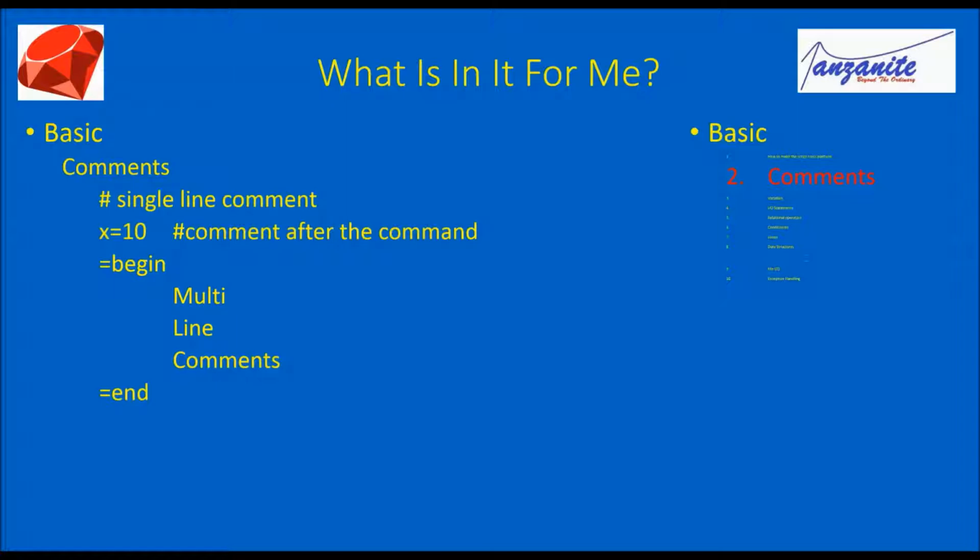You can use it at the beginning of the line to comment the entire line, or part of the line after the command. If you want to comment out whatever that command is doing, you could do it in this form. And in case you have multi-line comments, you can have the begin end block, starting with =begin and ending with =end. This will take care that whatever code you have written here will be commented out.